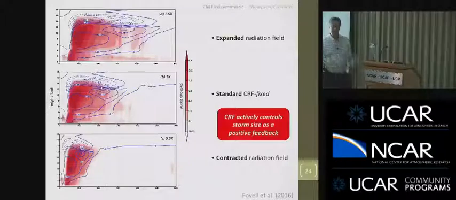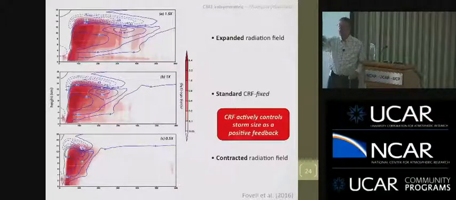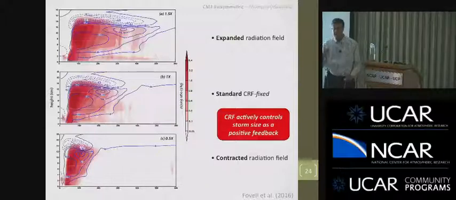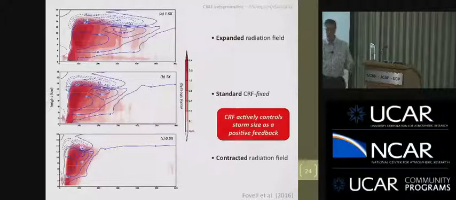What is actually happening in the model is this is eventually becoming this, is eventually becoming this. Okay, and that's happening because the outflow is advecting hydrometeors outward. The hydrometeors are carrying the signal of the cloud radiative forcing, helping this gentle lifting, leading to convective activity that expands the wind field. But in this case, when I'm imposing the forcing, the cloud radiative forcing, it doesn't matter if the outflow is advecting hydrometeors outward or not, because the cloud radiative signal is disconnected from the hydrometeors because it's externally forced. So the storm actually never becomes very wide.